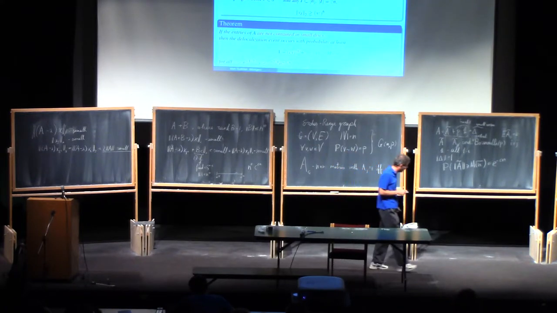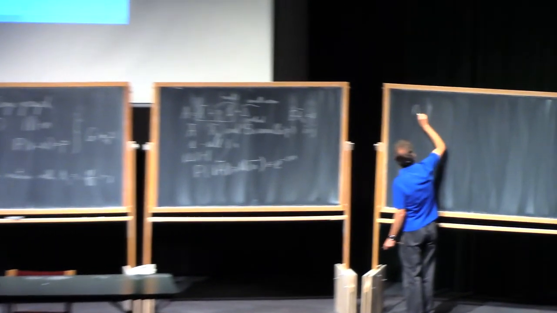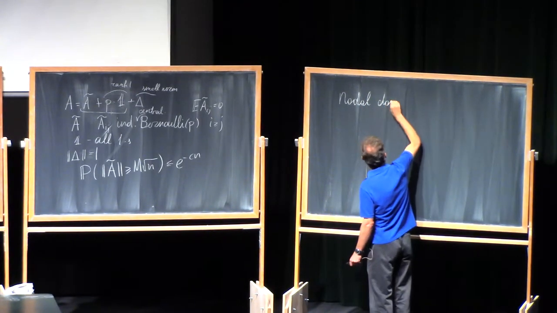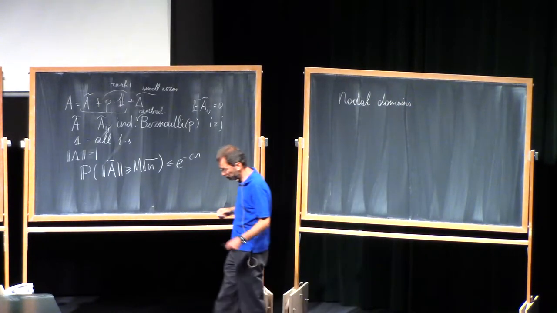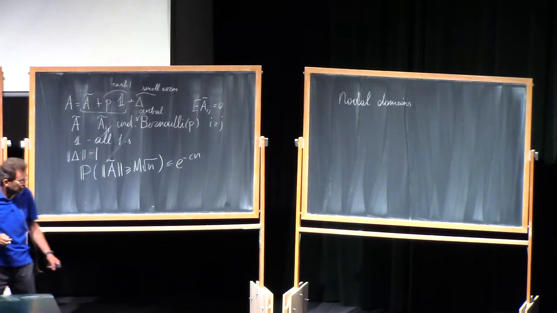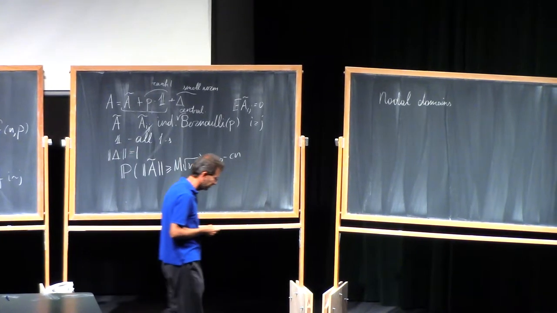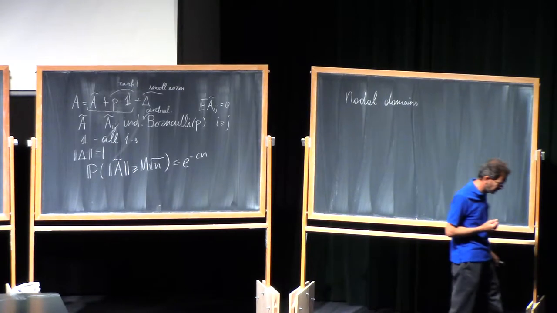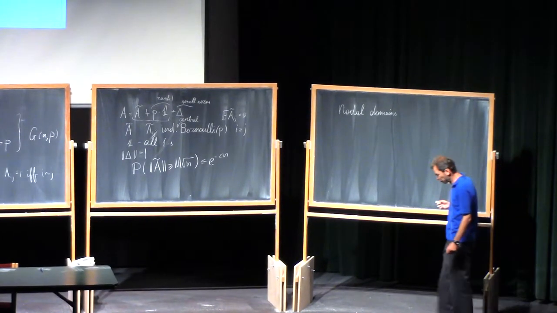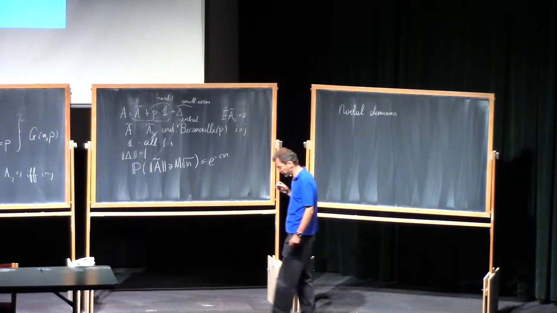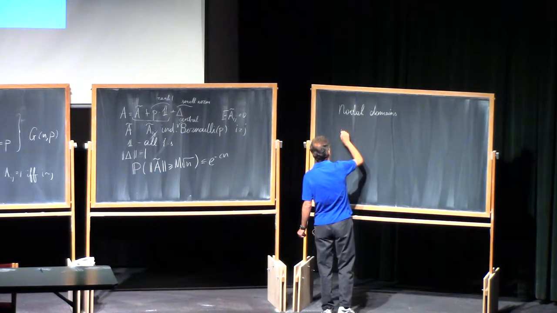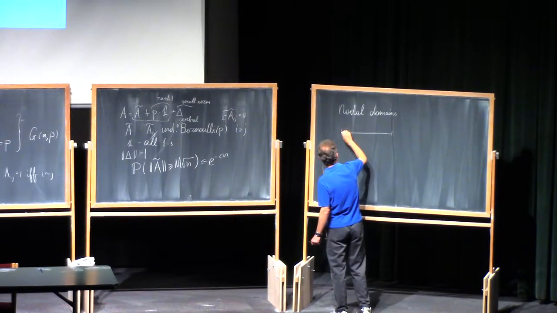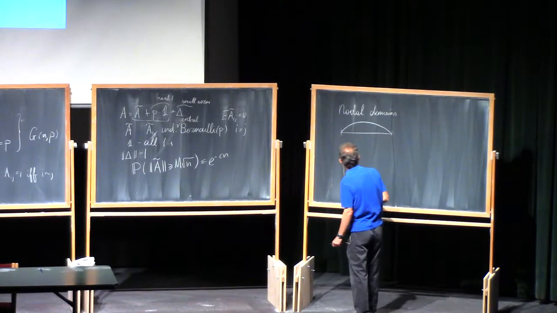The conclusion is that the delocalization theorem applies to the adjacency matrix of the graph. So, what can we do with it? Let's first consider the question of nodal domains of a random graph. So, what is a nodal domain? You have a Dirichlet problem for the Laplacian. You calculate the eigenfunctions. And then you ask how many connected components their positive set has.